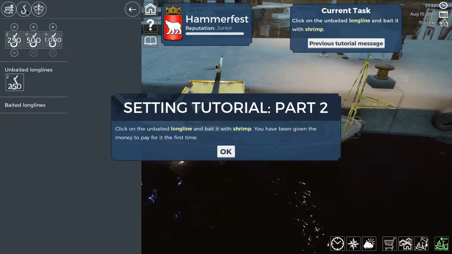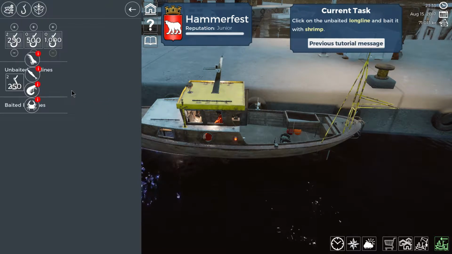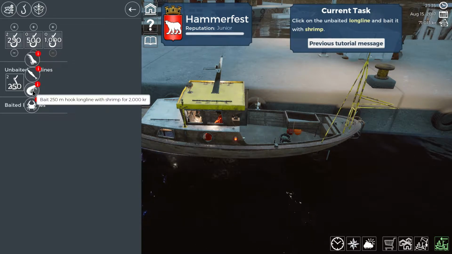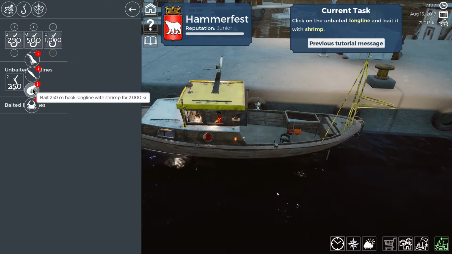So let's go back to bait the long lines. Does it? No, that's inventory. It doesn't say what I have, does it? I have two unbaited. Oh, I can buy some more long lines. So bait long lines is click on the unbaited long line and bait it with shrimp. You have been given the money to pay for it for this first time. Alright? We want to bait these, and we want to bait with shrimp. Crab. Alright, we're gonna bait with shrimp because that's what they want.